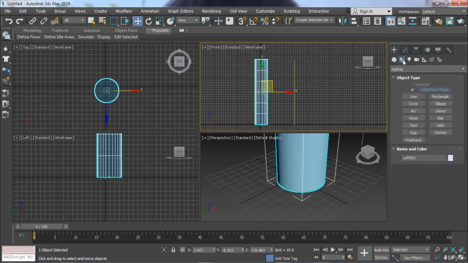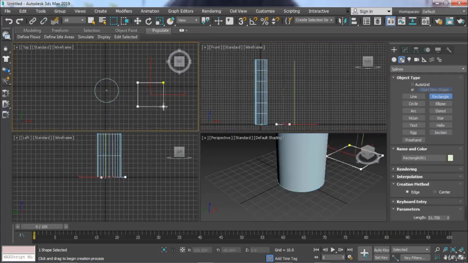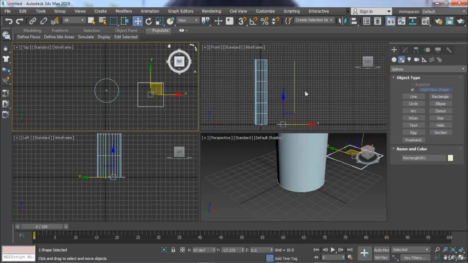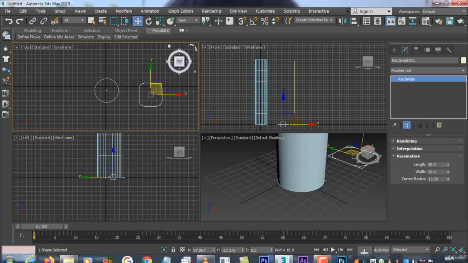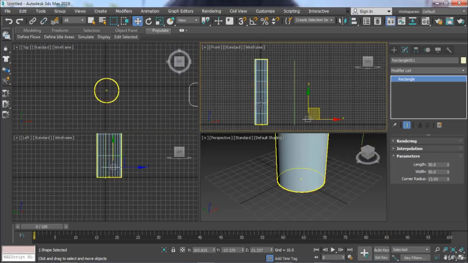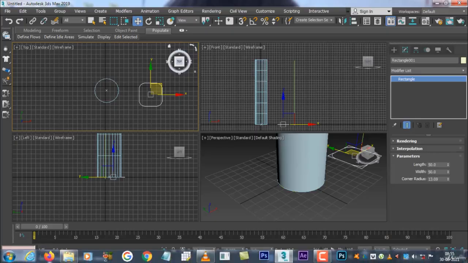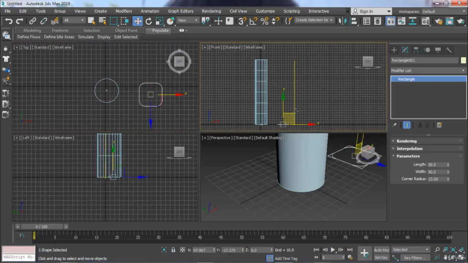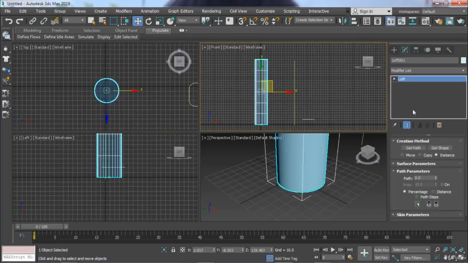And if I create a rectangle like this, both sides are the same, 50-50, with some smoothness of corner. Now click on this, go to modify panel, and path.